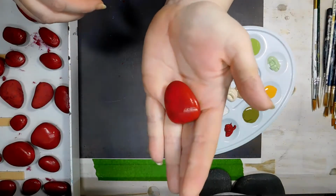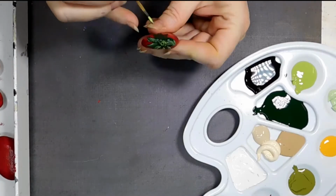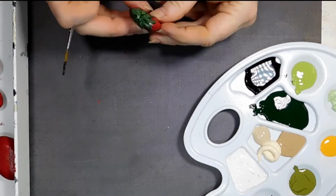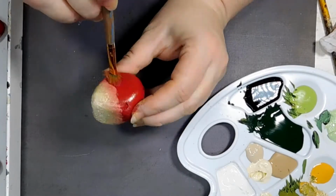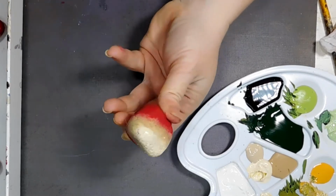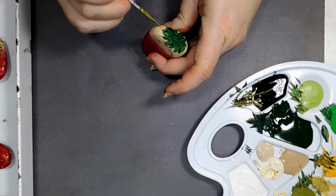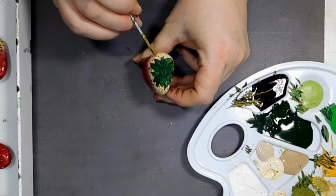First, I painted the rocks red using spray paint to cut down on time. Next, I painted green leaves at the top of the strawberries. I did a few of the strawberries with pale green at the tip of the berry to look not quite ripe. Then I painted small seeds on the rocks using a dotting tool.